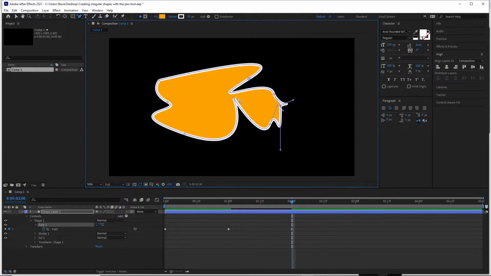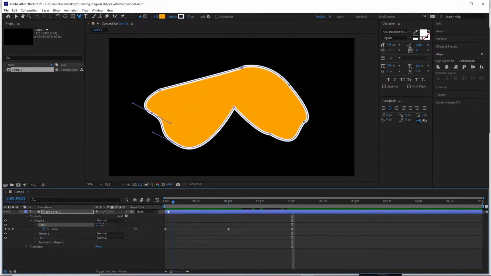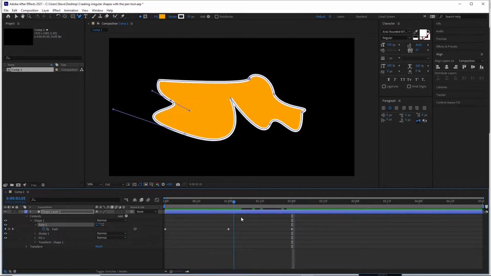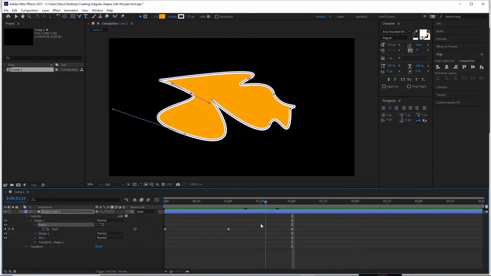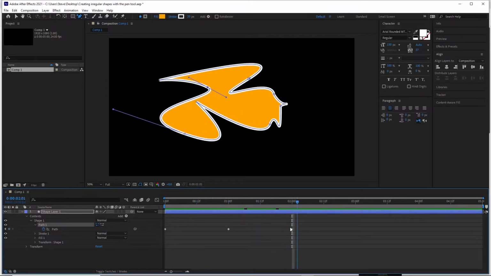It's a bit of a weird shape. There we go, and then again you'll see that we've got the three distinct shapes, and the computer is tweening between them, and we've got this kind of morphing effect.